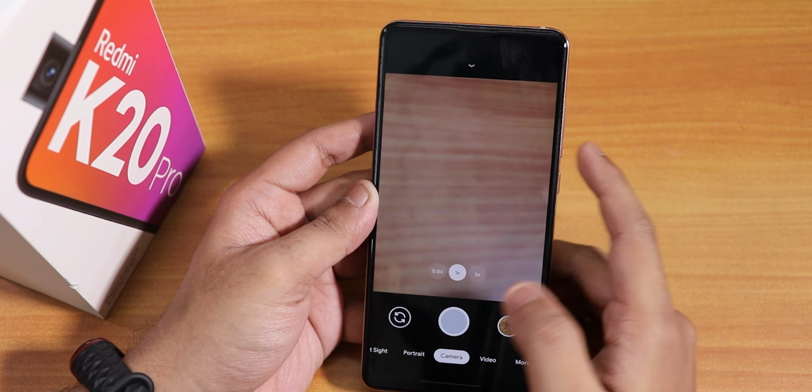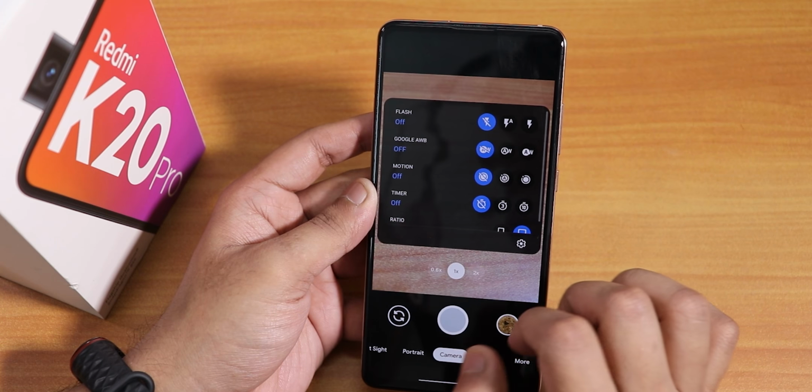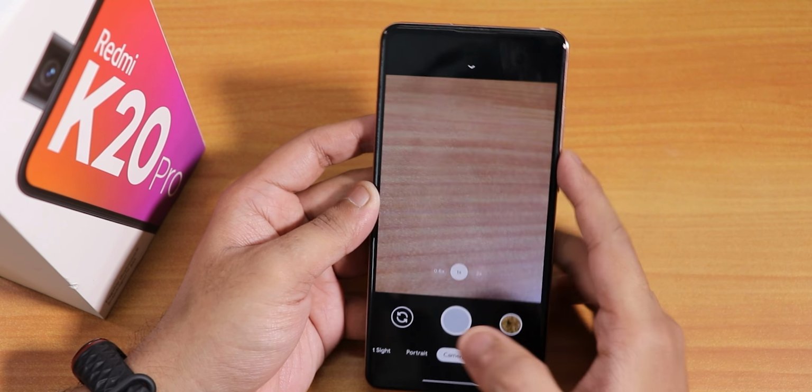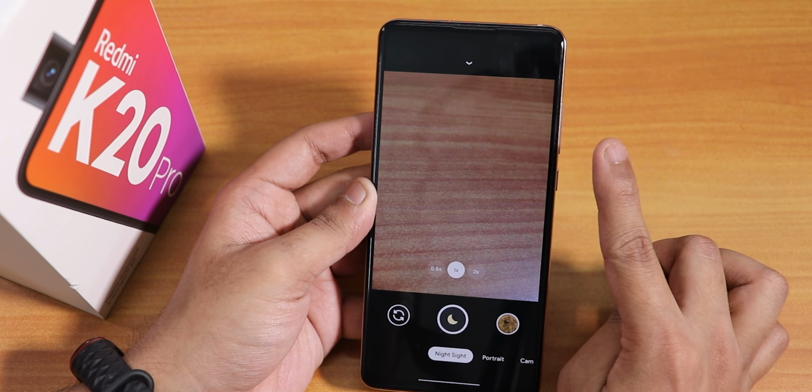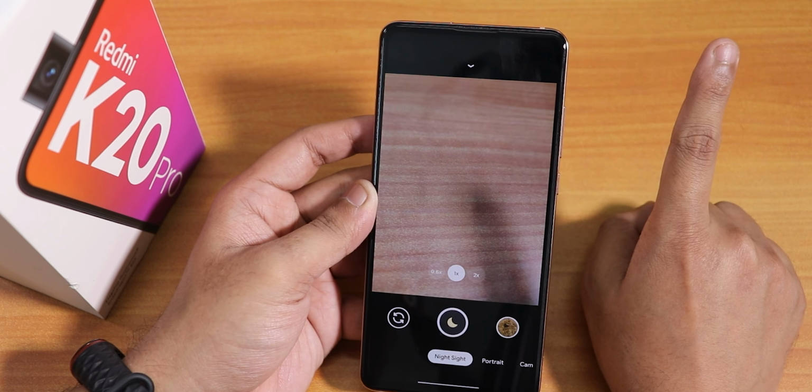And here I have also installed the Google Camera 7. This is working totally fine, and this is the EvolutionX version, by the way. You can try night sight and stuff with this Google Camera 7. If you want to install this Google Camera 7, link on the card right there.